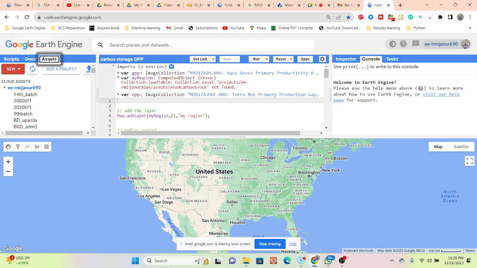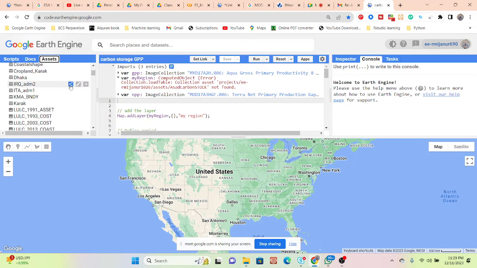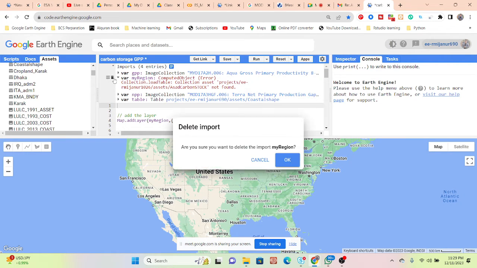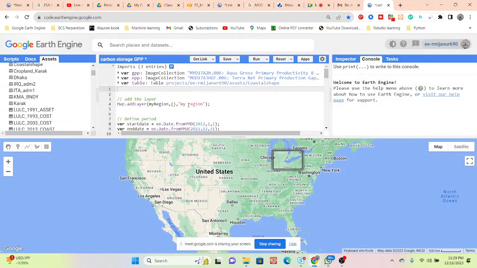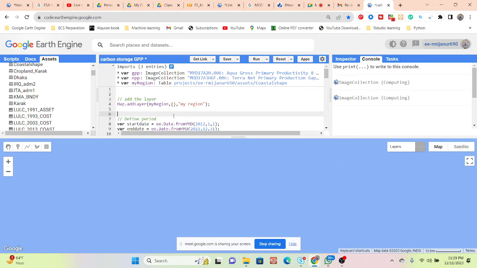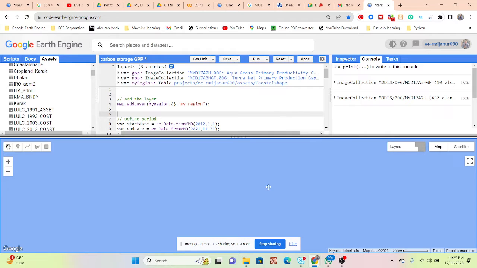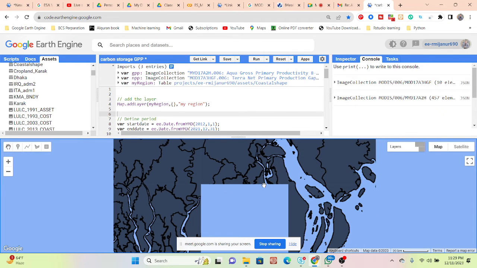I simply import a region of interest, and remove that. And now we can get this carbon storage from the gross primary productivity dataset. Okay, so it also provides you the carbon respiration information.